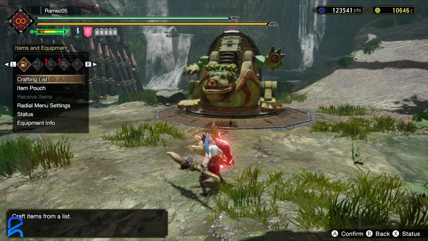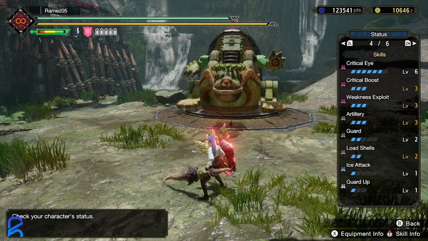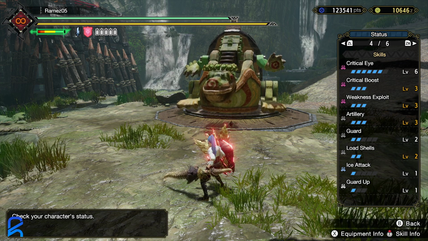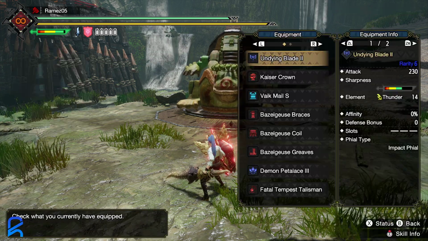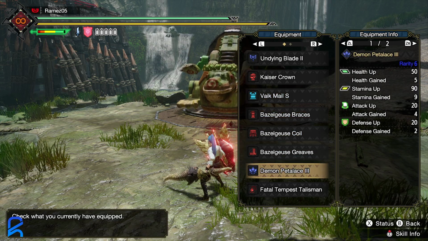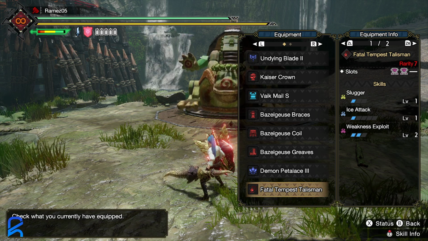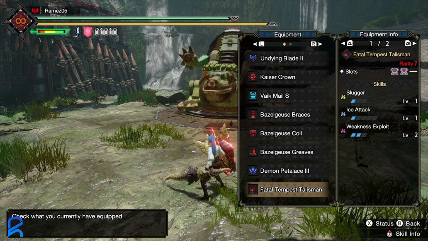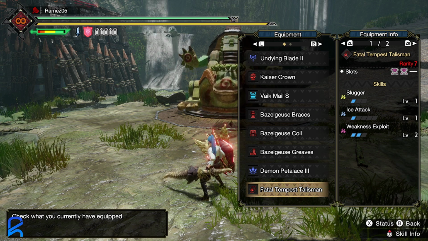Sadly, I am down on this build. I'm down 1 crit eye. I went down 1 crit eye to get the 2 load shells. So ideally, what you want for this build specifically is, as you can see, I just swapped out the chest piece for funsies here. But you'd want a Talisman, ideally, that had 1 load shells and 2 level 2 slots. That's ideally if you want to get this build right, or 1 crit eye and 2 level 2 slots.